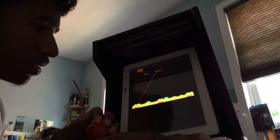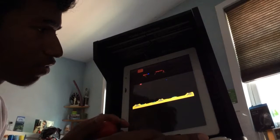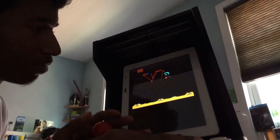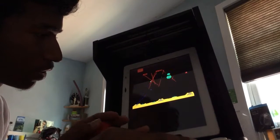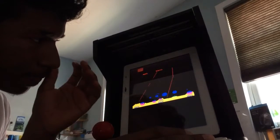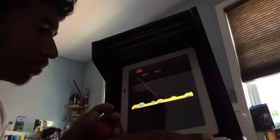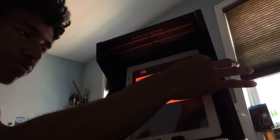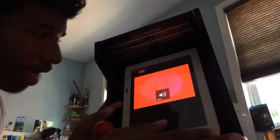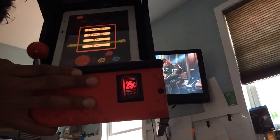As you can see, I suck. I think I died. These games are so old school — I've never seen graphics like this. I remember I used to play Galaga, but this game is very old. You can tell it's an old game, so I don't know how to play it — that's why I know it's very old. These graphics are hard. I don't want to be too mean about it, but it's okay. And it shows a little cool LED light on the bottom where it says 25 cents, just in case you want to put 25 cents in there to help me out and donate to Daily's Reviews.